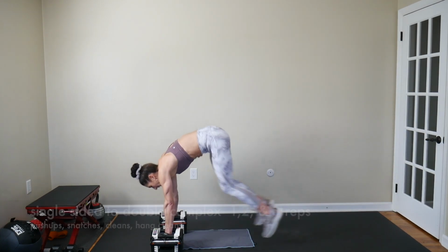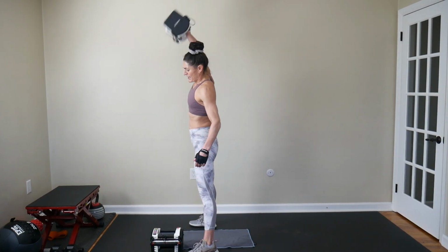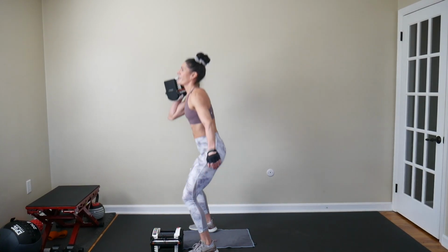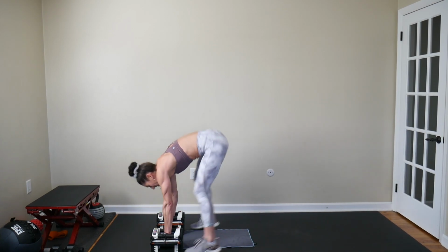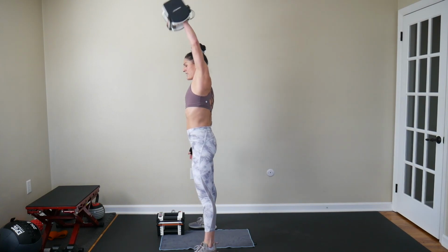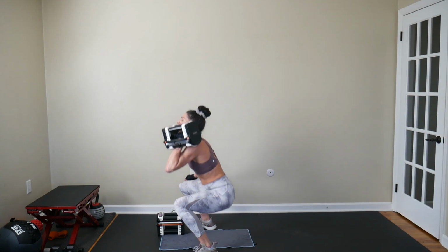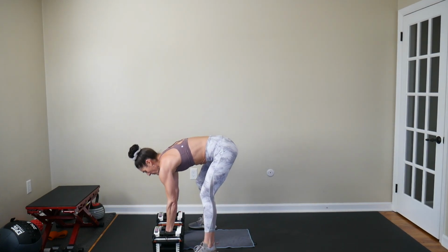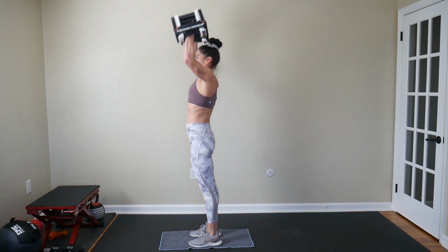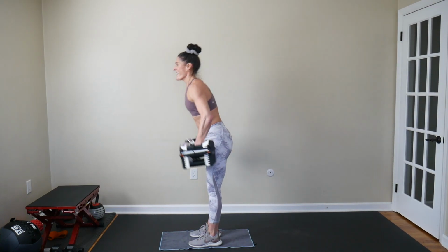Here we go. Push up, hop it up, right arm snatch. Bring it down, right arm clean. Bring it down, hang clean. All the way down. Push up on your left. This time, snatch it up, bring it down, clean, bring it down, hang clean. Now's your double arm. Push up, double arm snatch all the way up, bring it down, double arm clean, double arm hang clean.